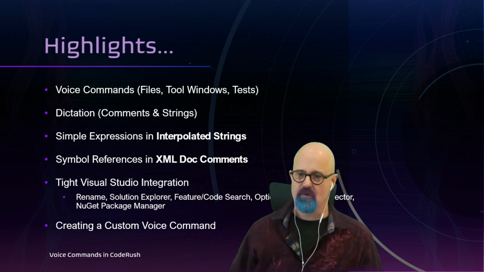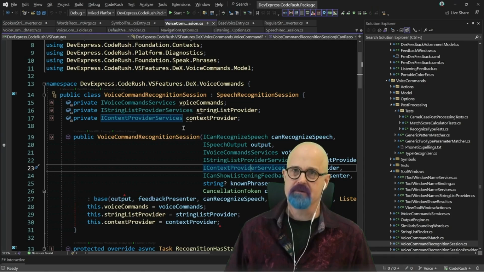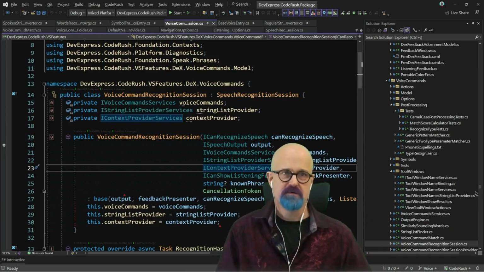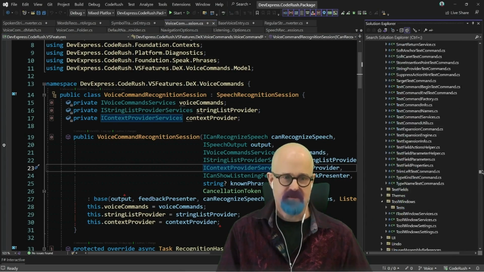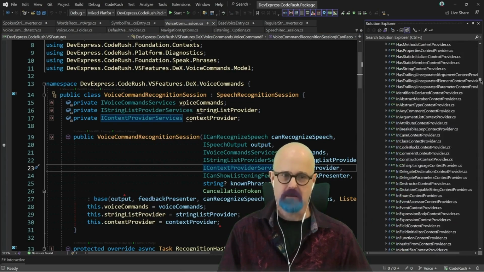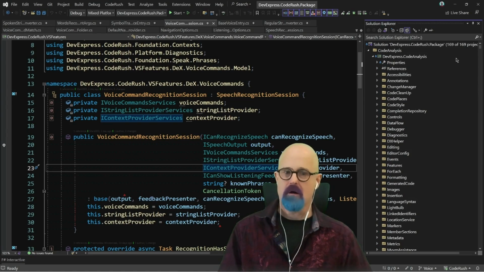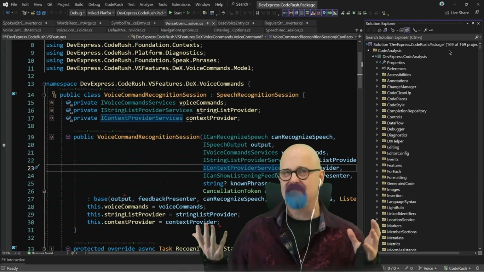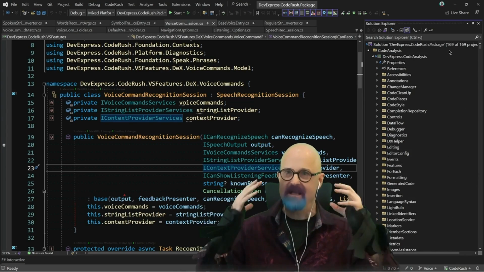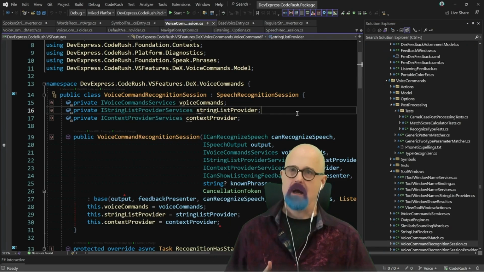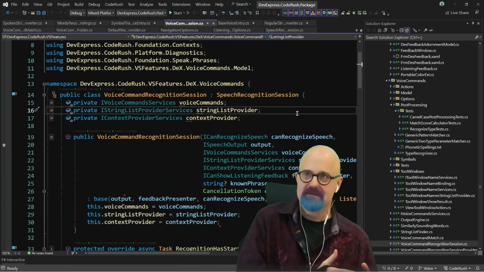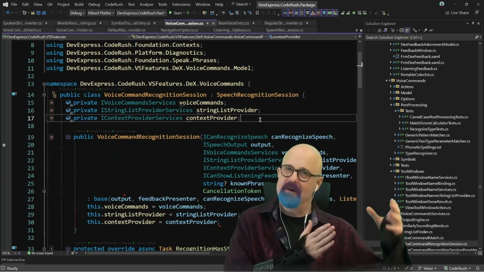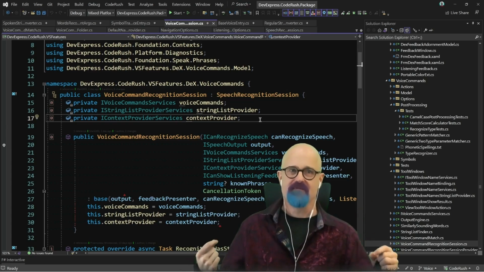I'm going to jump right into voice commands here, and I'm going to open up the source code to CodeRush, which is here. Over on the Solution Explorer, you can see the size of the thumb there is as small as it's legally allowed to get. But there are about 100 projects, actually 169 projects, and about 15,000 files inside of here. Wow. And I want to open one of those files. But I don't know the name of the file. Or I'm sorry, I know the name, but I don't know where it is. How can I get to it very quickly?